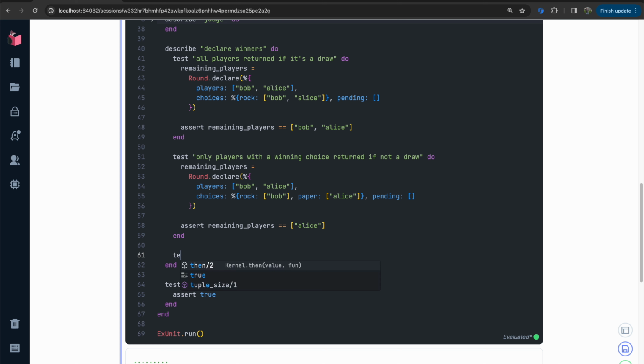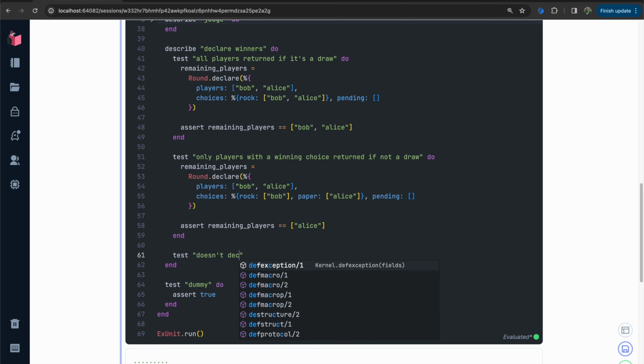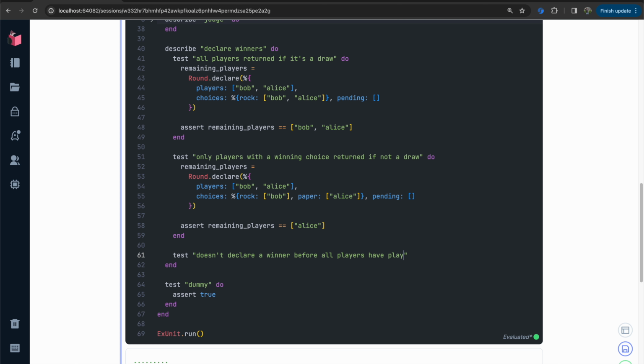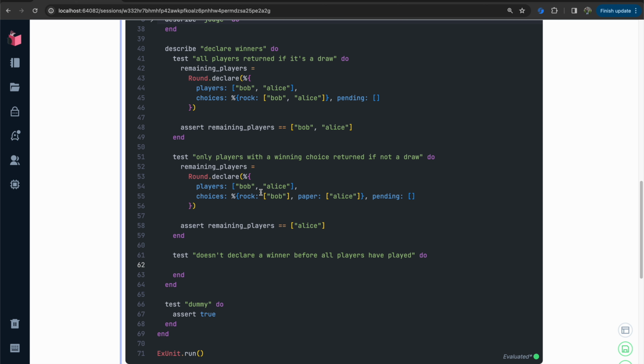So test, we want to say it doesn't declare a winner before all players have played. So what we want to do, again, we'll grab a lot of this and then modify it.